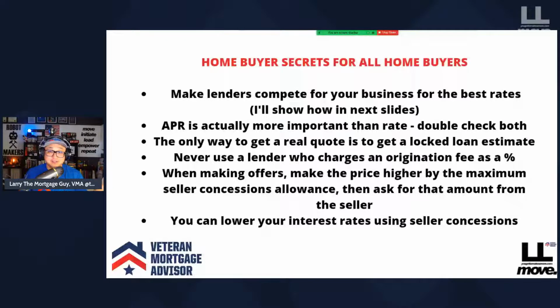And also, when it comes to the VA loan specifically, if you get charged 1%, you can't pay for anything else, right? Like in terms of closing costs, there's a rule that the veteran can only pay up to 1% in terms of closing costs. So anything beyond that, they cannot pay for. So let's say a pest inspection is involved, right? Well, the veteran can't pay for the pest inspection because they've already used up their 1% of fees that they're allowed to pay. So now someone else has to pay for the pest inspection. And that's why a lot of people don't like VA loans, because they have to pay for fees that they wouldn't pay if they were going conventional or FHA.